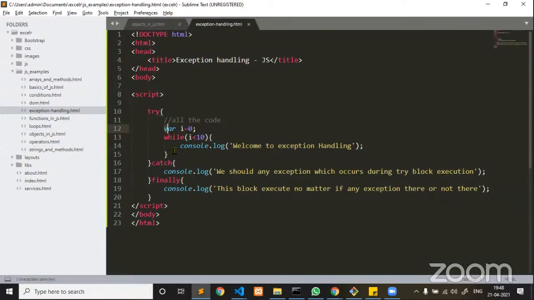In this case, what happens? i is initialized with 0 and 0 is lesser than 10. That condition is satisfied, so it is going to print this. Then the second time also 0 is lesser than 10. It is executing an infinite loop.